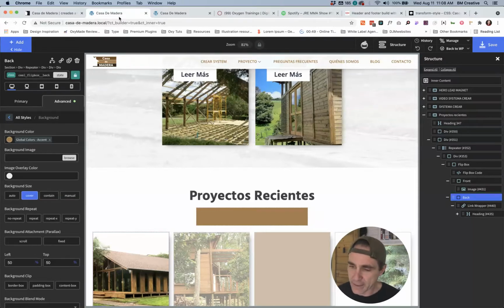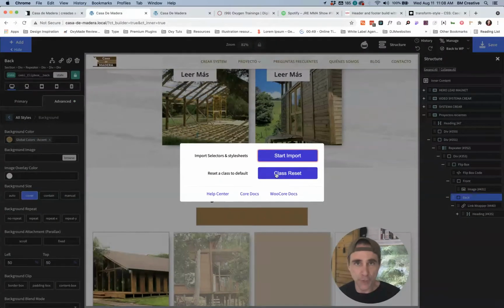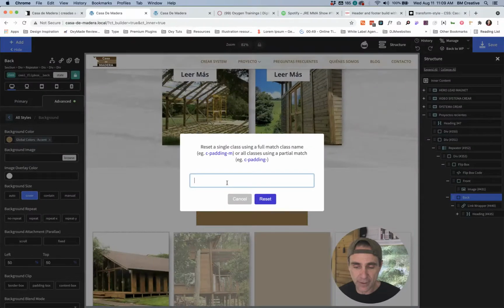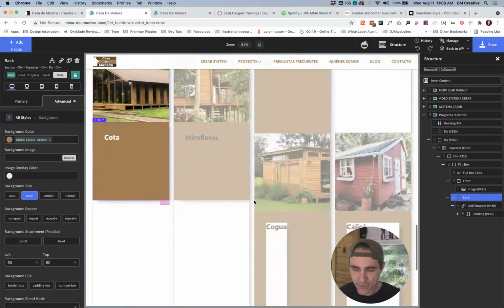But the great thing about the program that I'm using here, because I added something in here called Oxy Ninja, is that I can always come over here and reset my classes. So if I do make a mistake and go a little too far, you can reset it site-wide, or you could just reset one class at a time. There are times where I just need to reset one particular class. I type in the class here, hit reset, and it goes back to the default. Okay, all right, so let's keep moving along with this.